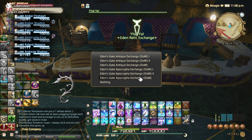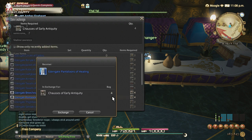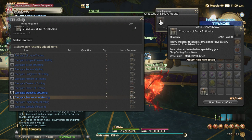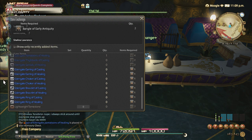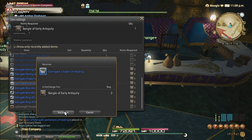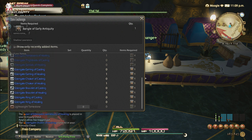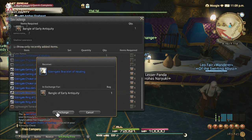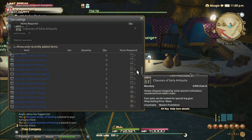It's Disciple of Magic, whereas this one? Yep, this one. Okay. That's casting and healing. There we go. Okay. So I've got the earrings. Now I've got a necklace. Bracelet, and now I just need two more to get two rings. Sweet! Making some hefty progress. Yeah, I think the big armor pull is going to be for the chest plate.